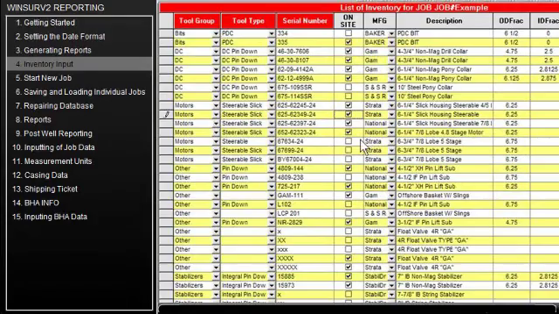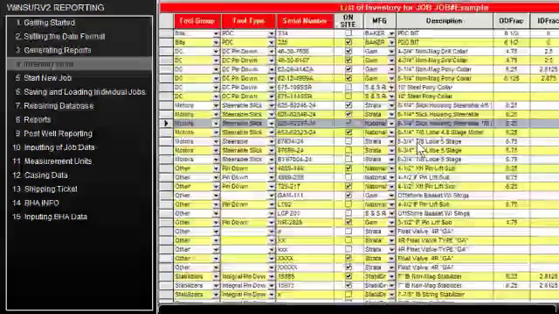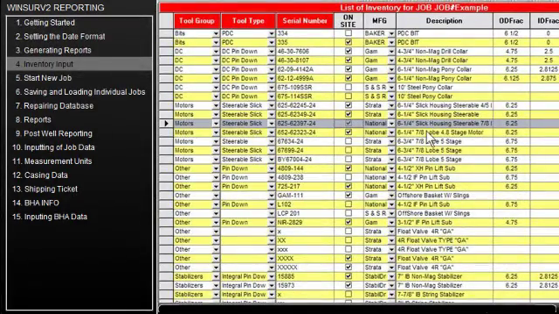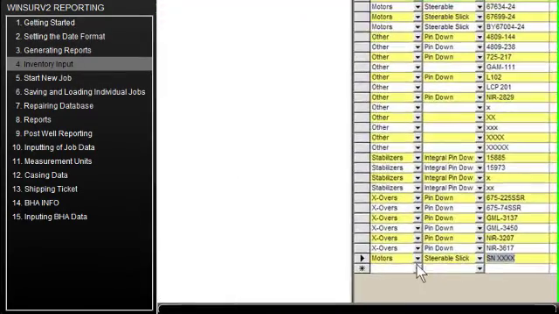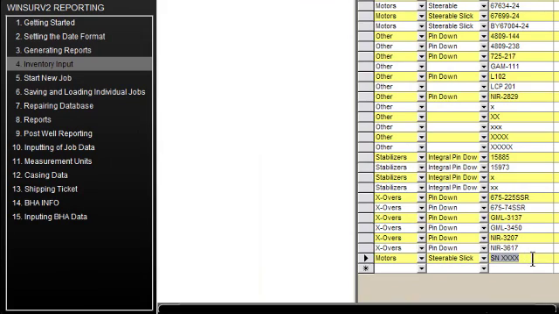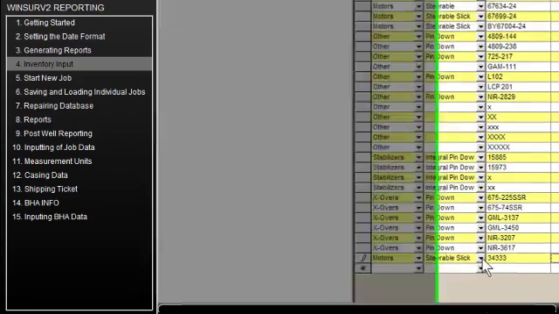And if we need to add a new motor that's not on here, all we have to do is select a motor that is similar to the one that we already have, and press the Control button and the A button, and notice down at the bottom here we have a new entry that has been created, and it's expecting us to put in a new serial number. So we have to have unique serial numbers for our items here, or otherwise the program won't accept it.